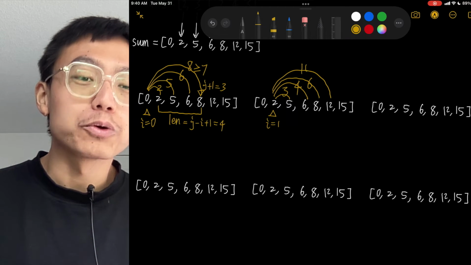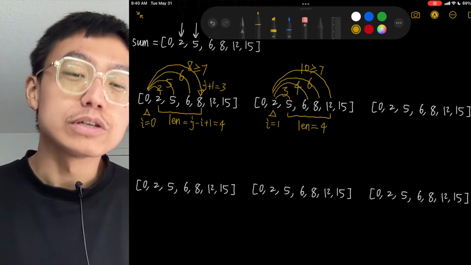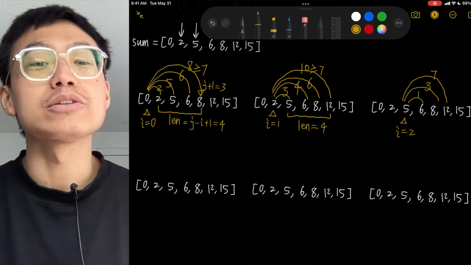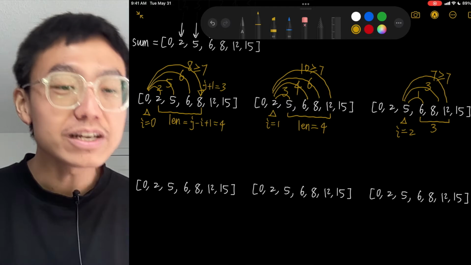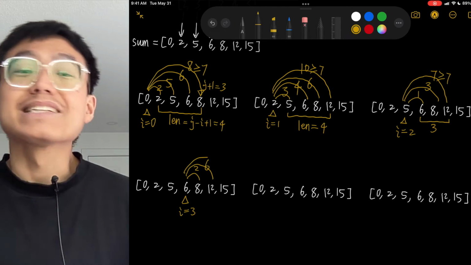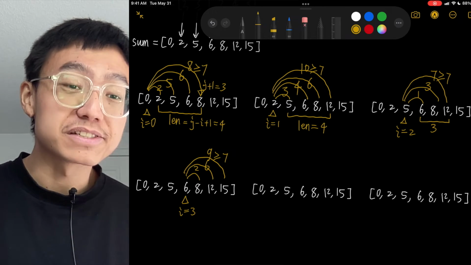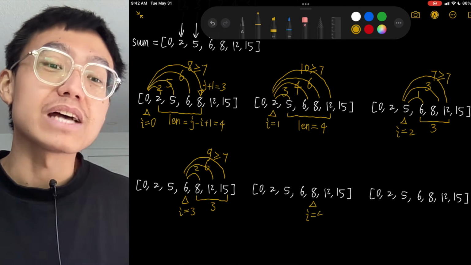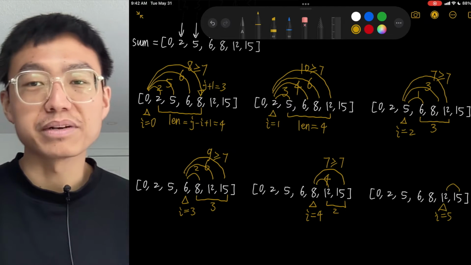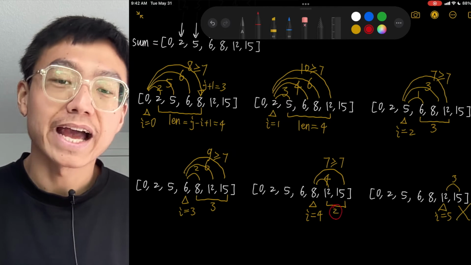We just create a new array, which is prefix sum, to hold the values. First we initialize each element to 0. Then we iterate over the prefix sum array, adding them one by one to get a cumulative sum. So the sum of subarray from i to j is calculated as prefix sum at j plus 1 minus prefix sum at i.